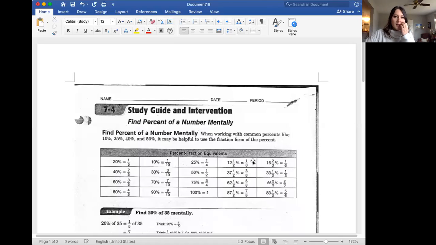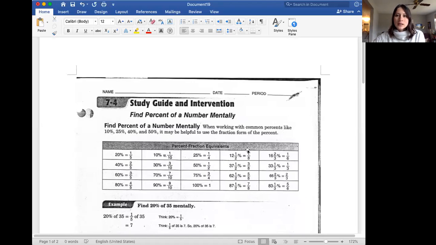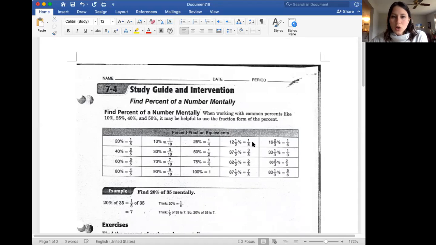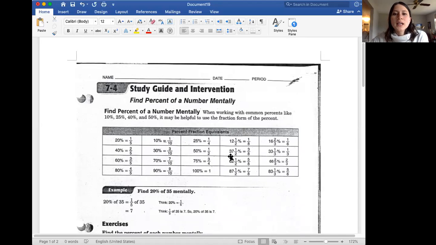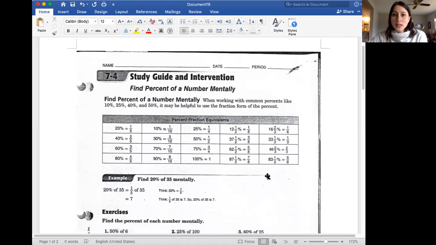So with this lesson, we are taking a look at finding percentages mentally. Now, attached in the study guides, you have this lesson here. However, today I'd like to take a little bit of a turn and not look at the study guide so much. So I'm going to explain to you what the study guide teaches and what it has us do. And then I'm going to simplify this lesson a little bit and just focus on the essentials, okay?